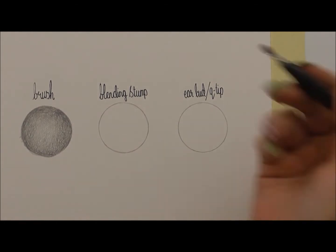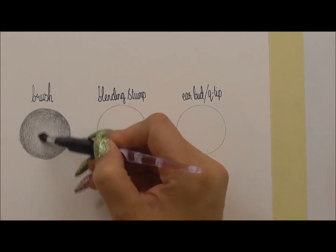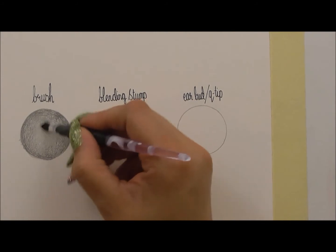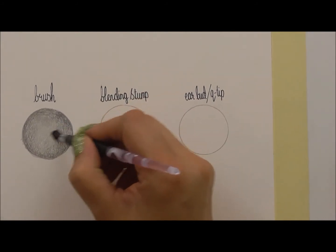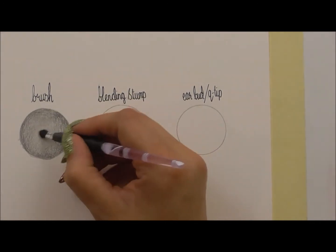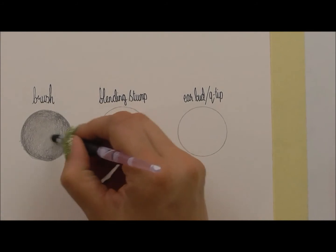Okay, now what I'm going to do is just lightly go around in circles, just blend in the lighter parts first. For no particular reason, I just want to blend it out nicely. I don't want any dark jagged bits here and there. And I just keep going round until it blends out nicely.